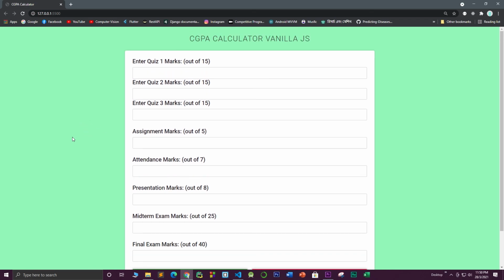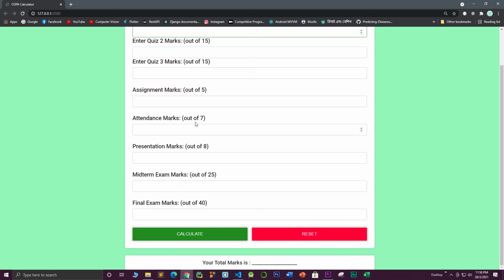So this is a very simple way how to create a CGPA calculator. You can make a more complex CGPA calculator by adding all the semester results and a total final CGPA, as you can see. So this is a simple way how you can make a normal CGPA calculator using vanilla JavaScript. This is very important. In this part, I just showed you how you can do DOM manipulation, and how you can do a click event when a button is clicked and show the information in a text content.